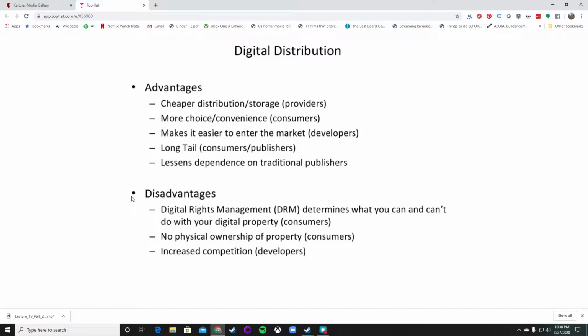For consumers, it's convenient, right? Steam is online 24/7, 365 days a year. Do I need a new game? Great, let's see what's on Steam today. Is there a big sale? Well, let me take a look. Maybe there's some hot games that I missed that are now affordable for me. There's just more choice, right?